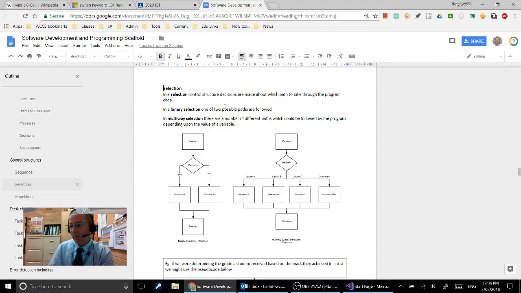Now in algorithms these are called multi-way selection, and the way that works is that you come down in the flowchart, you have your decision, and you can see instead of just having a yes/no answer, there's a number of different options that can be used. And so that means that for something like a Magic 8 Ball, we can have 20 different options based on our random number, and for each one we could write a different statement.